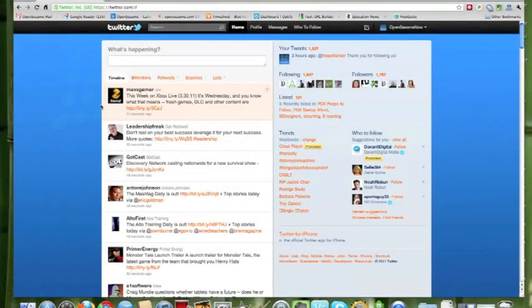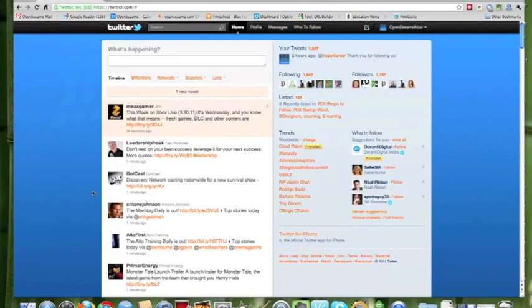Here we are on the Twitter webpage. Let's take a tour. Twitter is a messaging service in which people send messages, tweets, of fewer than 140 characters, like all of these short messages you see here on the home page. You can use Twitter on its website, as I'm doing now, or you can use it on your phone through text messages or through mobile applications. You engage in Twitter by sending out tweets, reading others' tweets, and having conversations with other Twitter users.